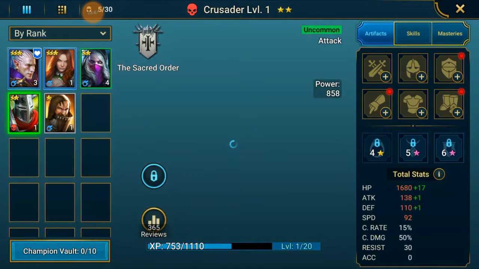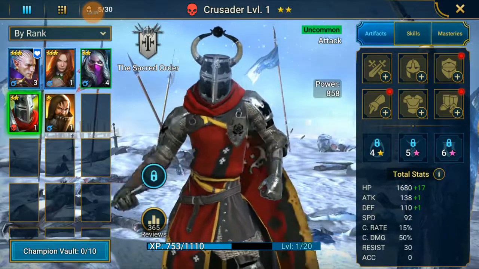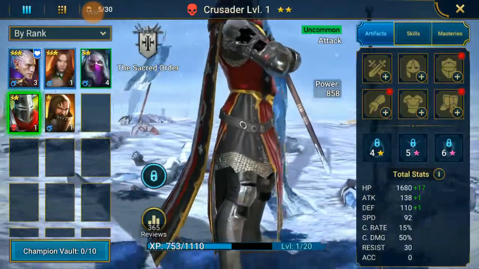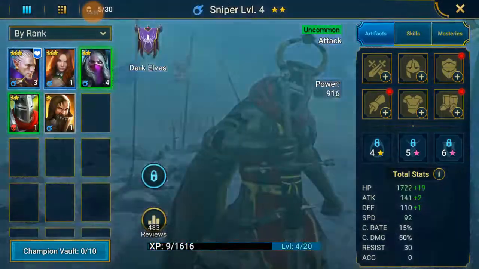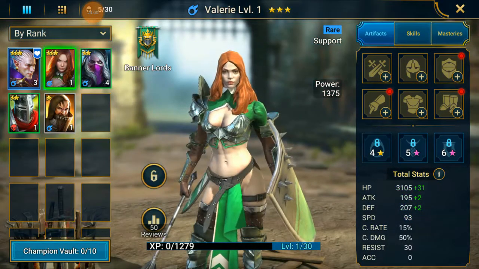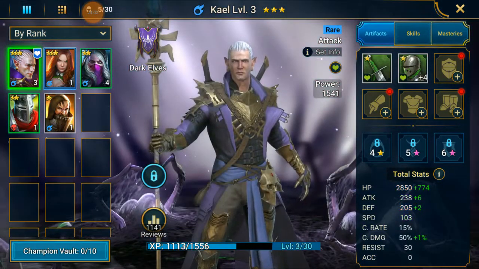Let's check out this guy. Oh man, his stats aren't that good either. What is up with that? Look at him. He's fucking epic. It's like they make a good character that, in my opinion, looks great, and then he's not the best.